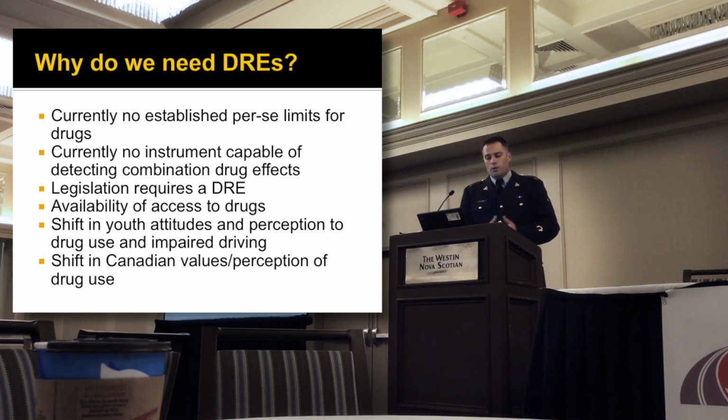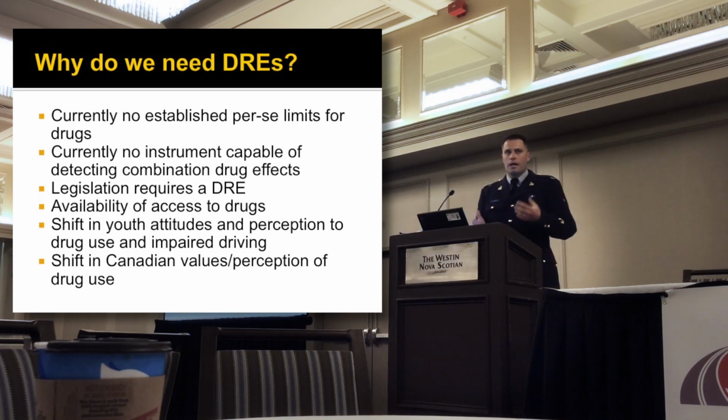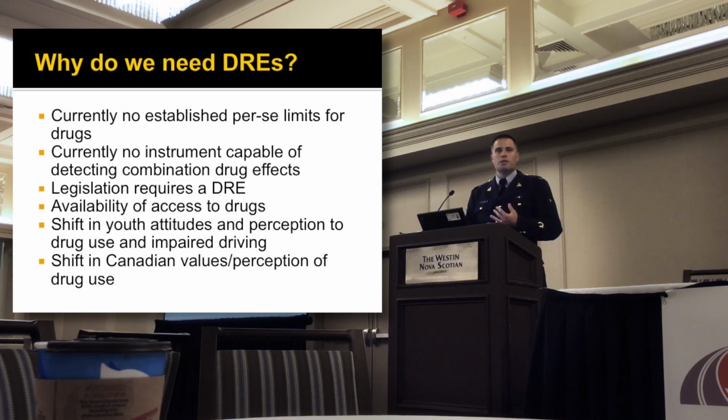Current legislation requires the use of a DRE. There's the availability and access to drugs, of course. There's shifting youth attitudes. There's shifting Canadian values. But remember, again, there's no per se limit for drugs. So not only is there no per se limit for cannabis, there's no per se limit for any of the central nervous system depressants, or stimulants like cocaine, amphetamines, or anything of that nature.